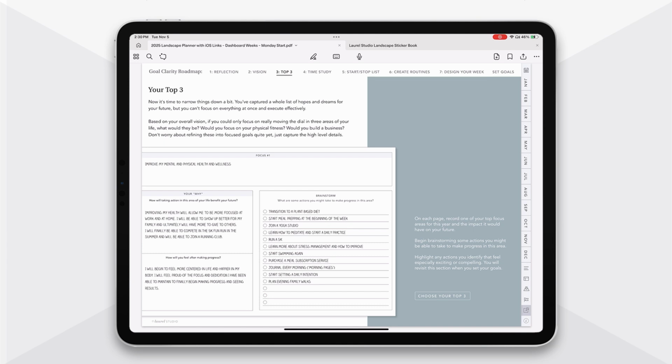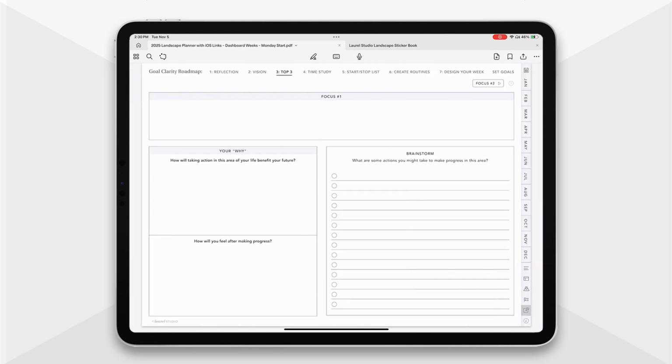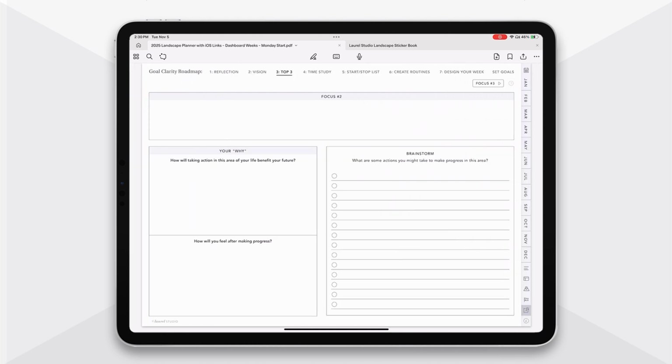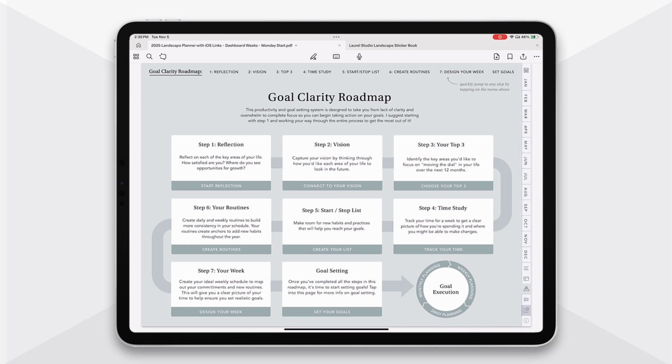So you can see how this ends up feeling like a really guided experience. I encourage you to sit down, take a week or two just to go through it on your own time, and you're going to end up with this really guided process that brings you to a place of full clarity to set very mindful goals that are aligned with where you want to go in your life. And so this process, I've built it over years. Thousands of people have used it at this point, and it's really our tried and true process for getting you to those mindful goals that you can set. So once you go through all 7 steps of that process, then you're ready for your goal setting.